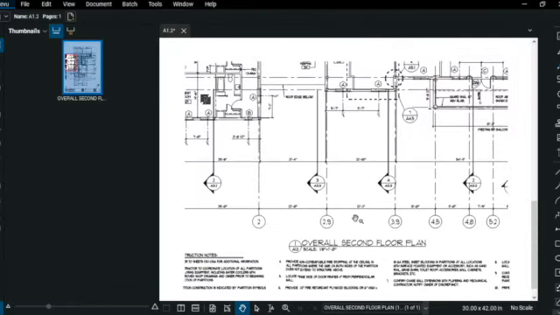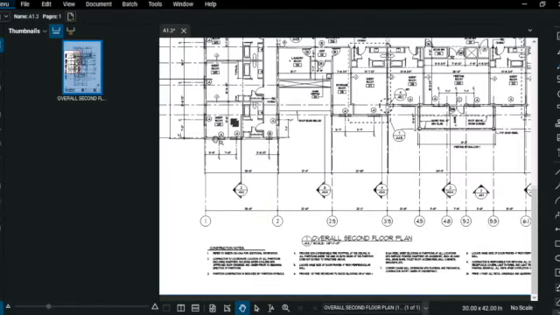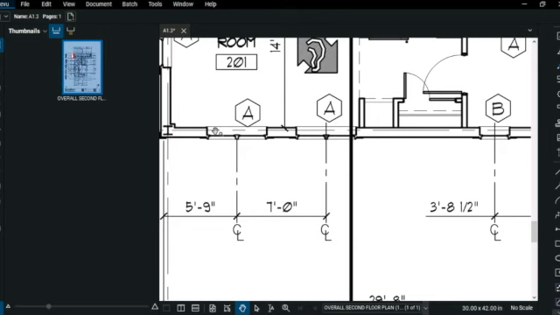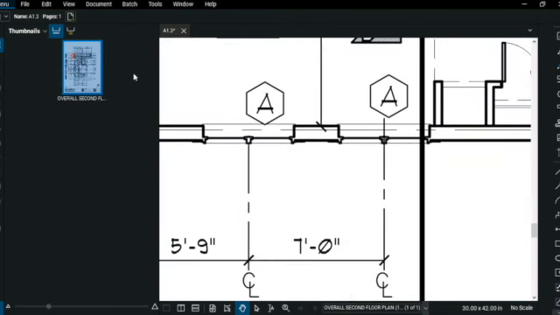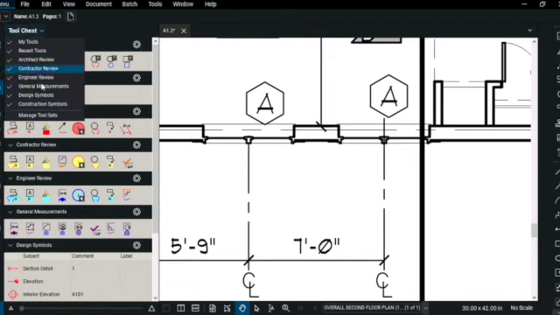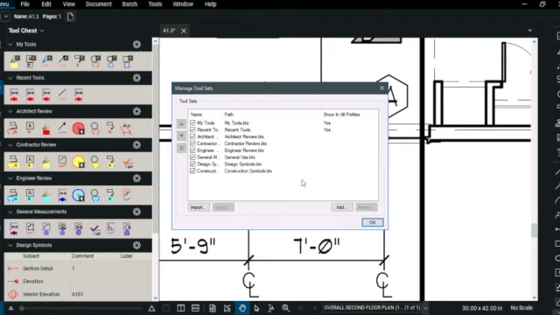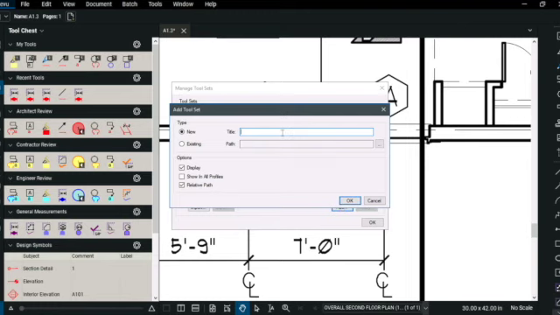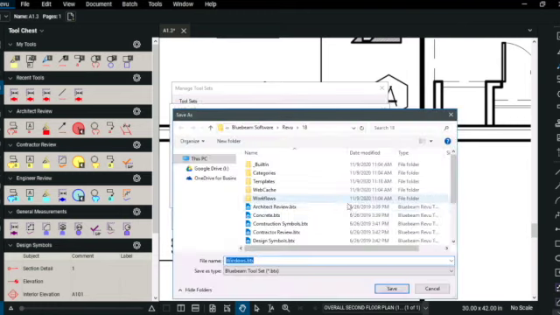For this quantity takeoff, we will be examining the windows on this floor plan. Since there are multiple types of windows, all of which have different sizes, it is helpful to make a new tool set. To create a tool set, open up the Tool tab, click on Manage Tool Sets, and add a new tool set and create a name that pertains to the category you are fulfilling.